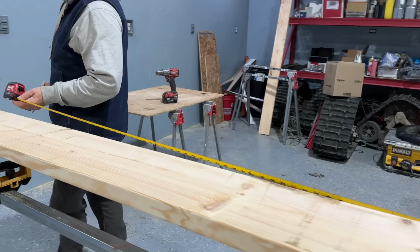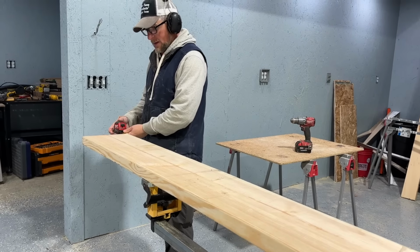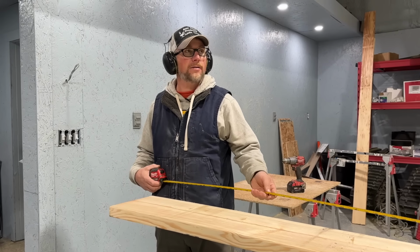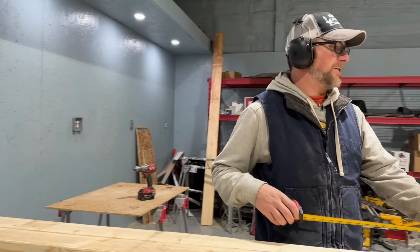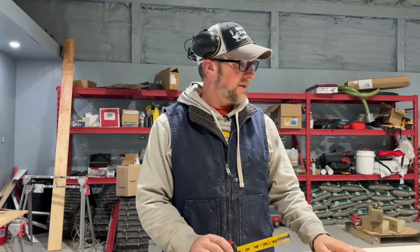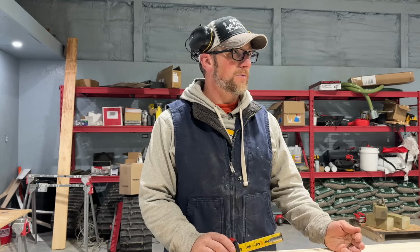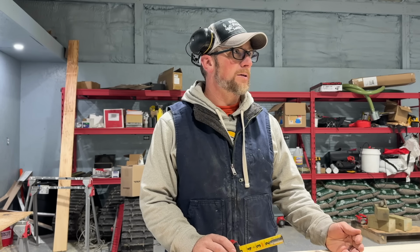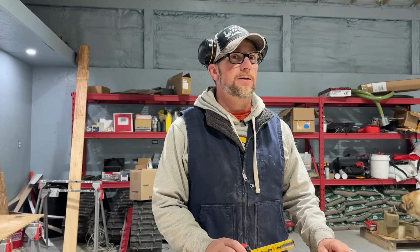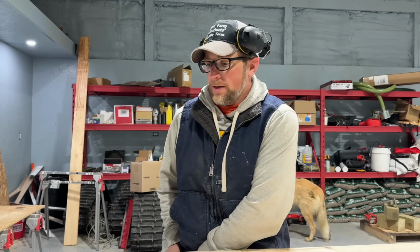Down here I measured it, so I gotta go 95 inches. Oh, I can't. Bummer. What happened? All right, so I calculated 8 footers were gonna be enough because it's an 8-foot span, but I didn't take into calculation how much of an angle we were gonna have, which makes the 8 footers just an inch too short. So I have some 10-foot 2x6s for roof rafters. I can take one of those and make a mock-up, and we'll get the exact measurement, then I can know what we need to buy exactly. That'd be the best thing to do. I'll make a mock-up now out of a 2x6, and then we'll figure it out. And then I'll have to run out and pick up some more 2x10s.